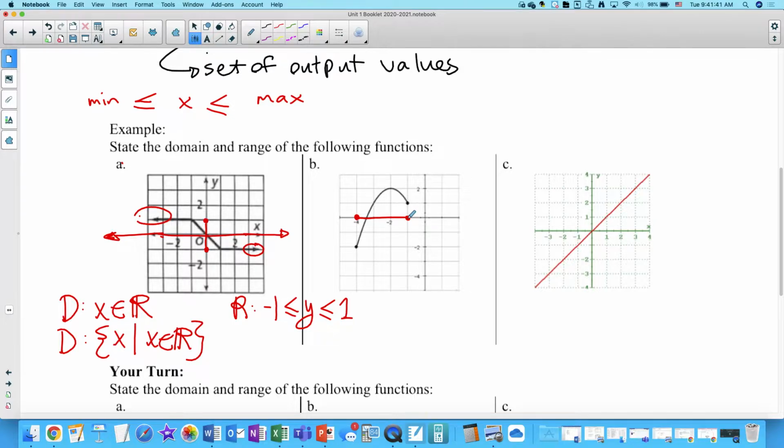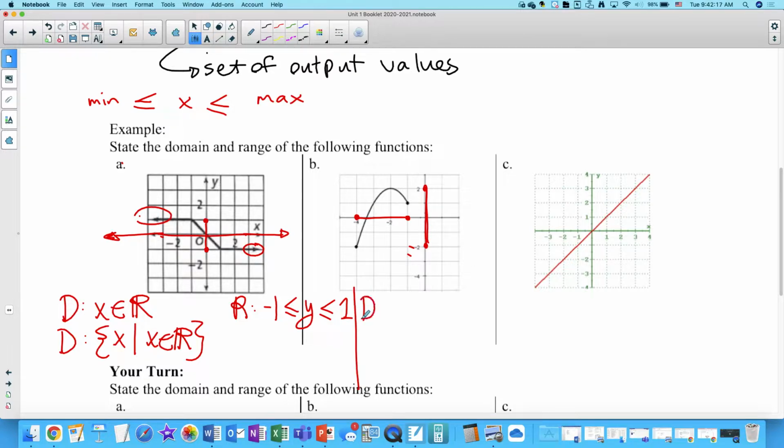When I'm looking at my range, there's going to be a lowest and a highest point. Sometimes those aren't the end points. So my lowest point happens right here. That's at -2. And my highest point, it's not actually the end point, it's up here, happens right here. That's at 2. So that's my range. Once you identify it, you just have to write it out using the right notation. So for our domain here, the domain goes from -4 to -1.